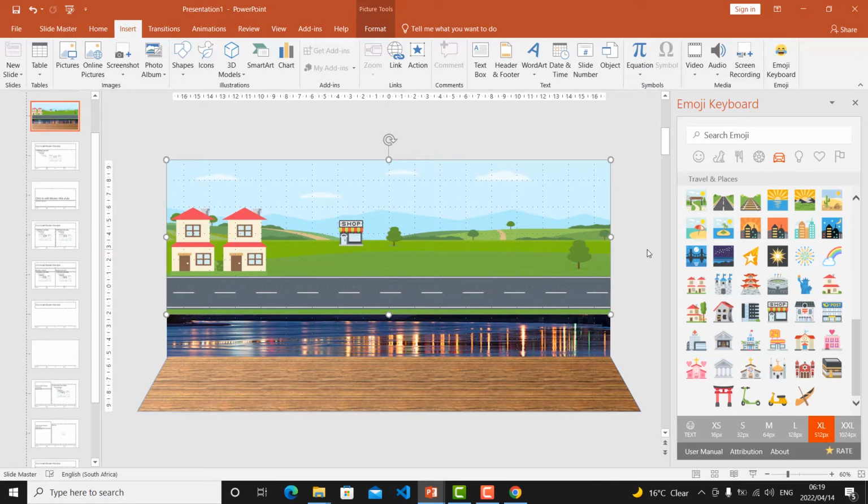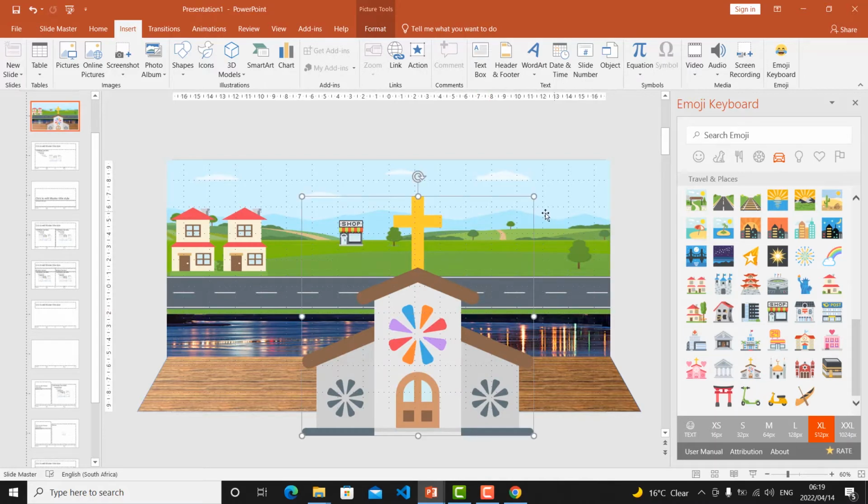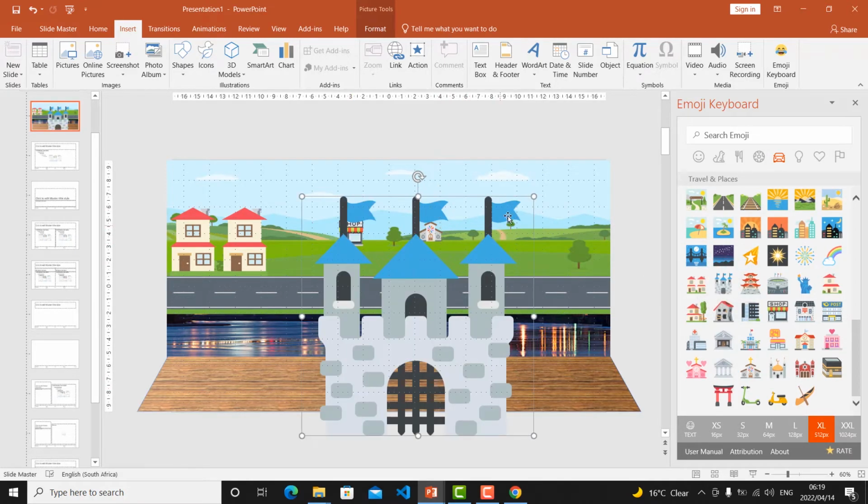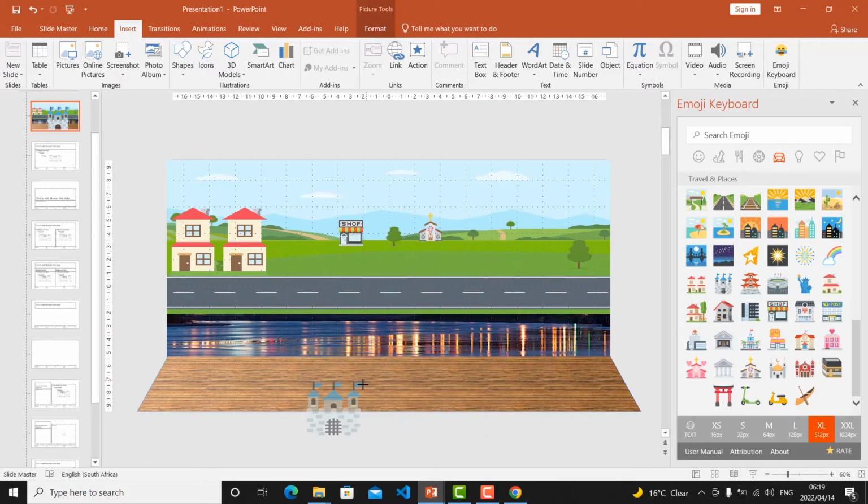Then we have, let's say, for Christians, like we are in the Easter period, so we insert the church. Somewhere here there's a church. Like I can insert something like this. So we can put this. The smaller you make it, the more it looks like it's far from where you are.